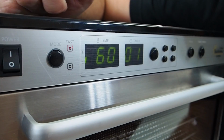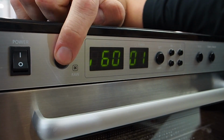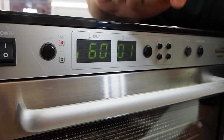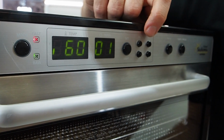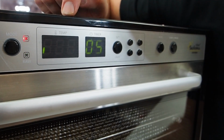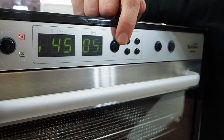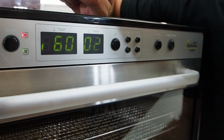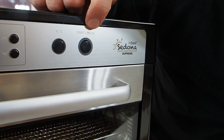So pretty cool feature. So it's got three different modes here. It's got a fast mode, a raw mode, and a TST or the combo mode, which is what I'm putting on here. So both the little lights are lit up. And I'm gonna set my temperature to 60 degrees for 2 hours. And then for my second temperature range, I'm gonna decrease it to 45 degrees for another 5 hours. So that's already set. This will go up to 99 hours, 99-hour digital timer, and ranges from 25 up to 65 degrees. Now you can choose from Celsius or Fahrenheit. I'm gonna hit our start button.